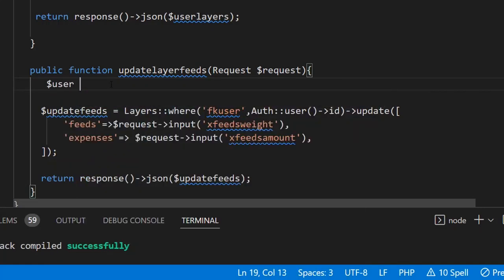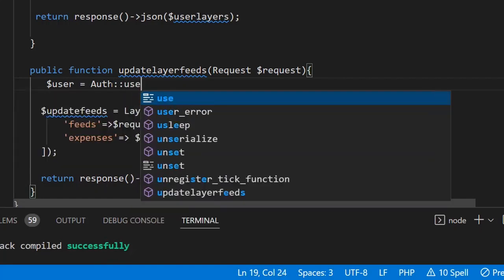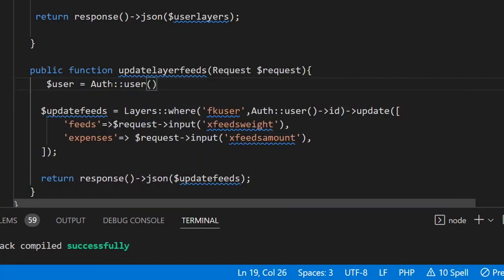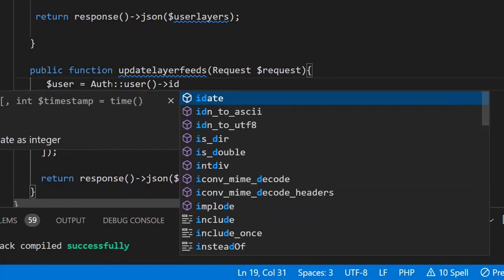So on my side, user is equal to auth user ID. So we're looking for that user's ID.